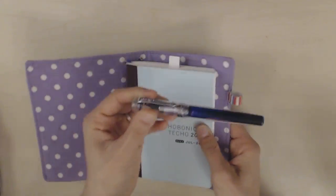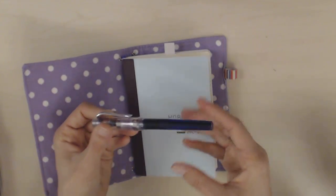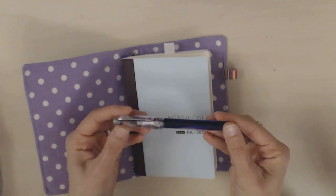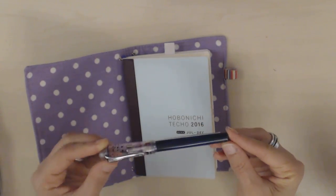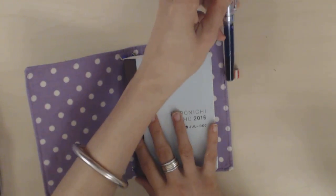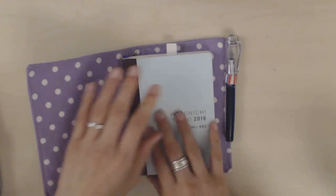And I have my Kaweco Student pen, which I'm going to talk about more when I do a video on my different planner fountain pens, but I really love this pen. As you can see, it's a demonstrator model, so it's see-through and it's awesome. It's quite fat, but it fits in the pen loop perfectly.